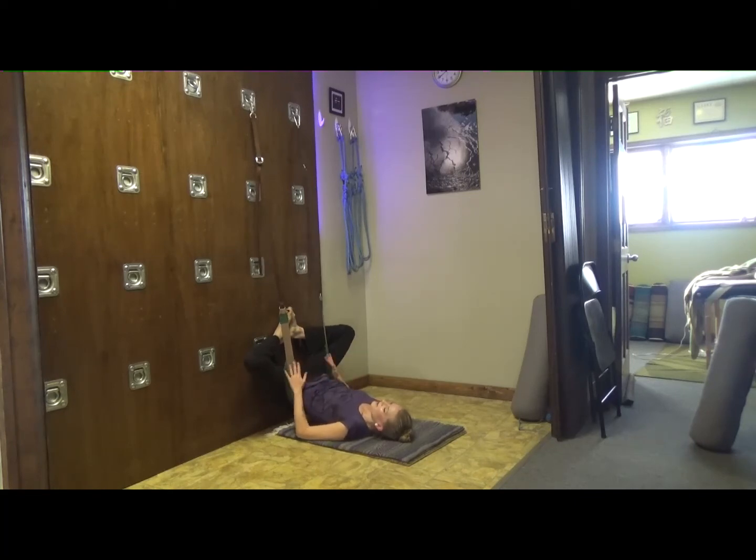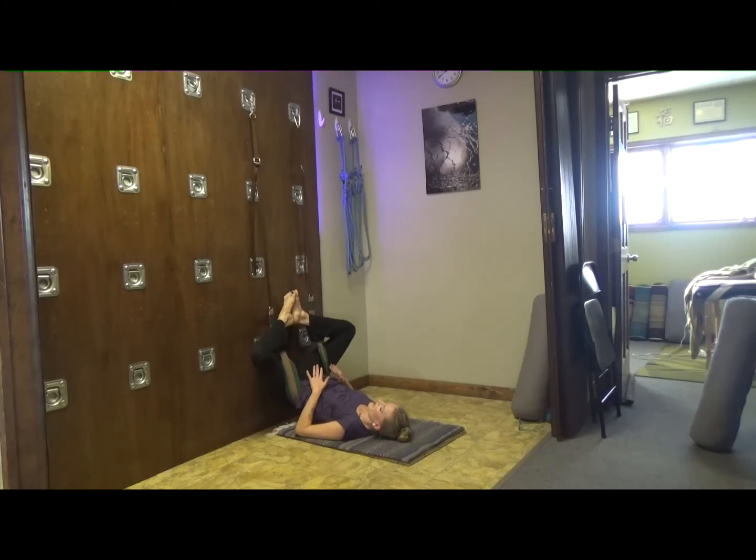If you want to deepen this stretch right here, help yourself with an assist. You'll take your lower legs and wrap them around to the outside and in front of the strap. So just your lower leg comes in front of the strap, and that's going to use the lower leg pressure to push on those inner thighs.